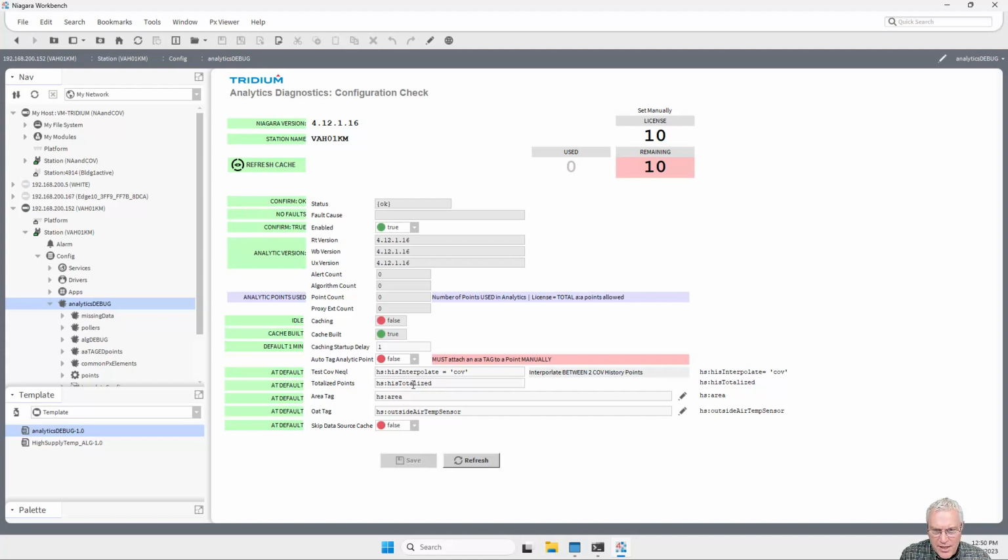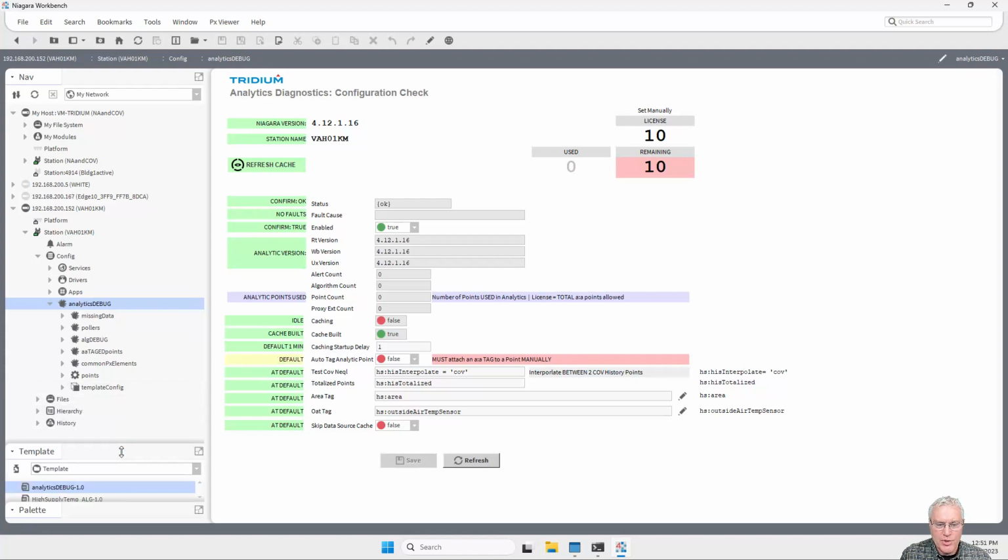If you've changed something, or somebody changes it, I will say that this is the default and they've overridden it. It's just an awareness thing: when trying to troubleshoot analytics with algorithms and things of that nature, you just need to know where some of these things are at, what versions you're at, how many points you have, things of that nature. So that is pretty much the template, and let us know what you think. See if this helps.